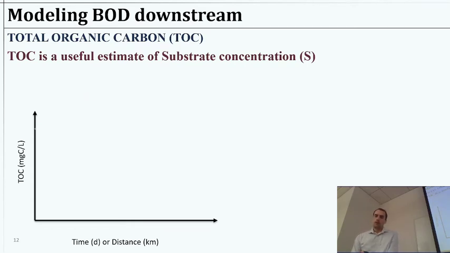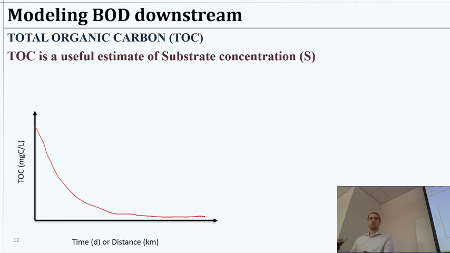If we were to take a look at what's happening to total organic carbon, thinking about that last picture where we had the oxygen sag curve, where it sags down to a minimum and then starts coming back up. Well, that's happening in part because we're discharging TOC, so discharging organic matter, which is giving us the TOC. And essentially, that's going to be consumed by the biological processes, right? So that's going to be essentially decreasing over time.